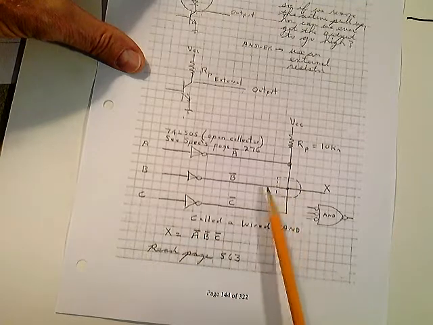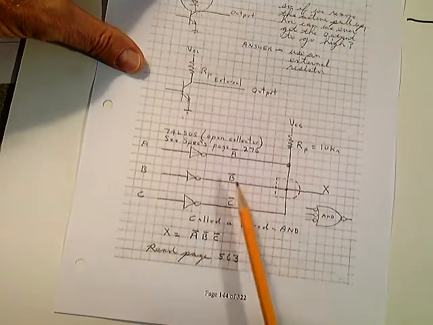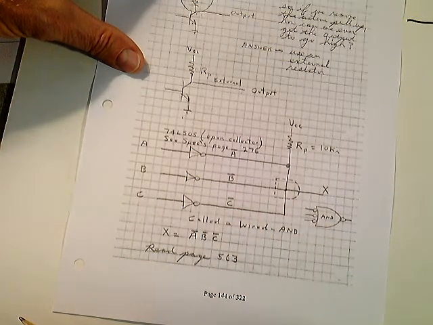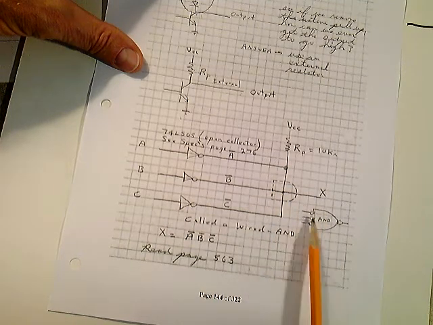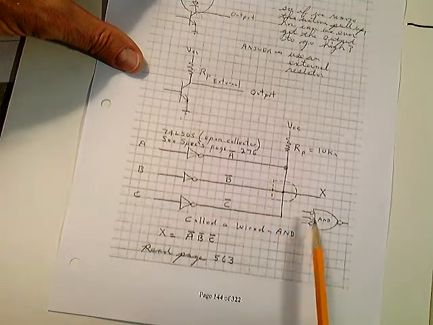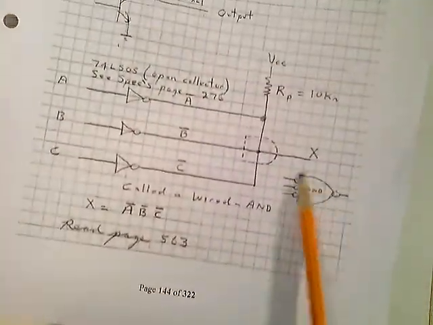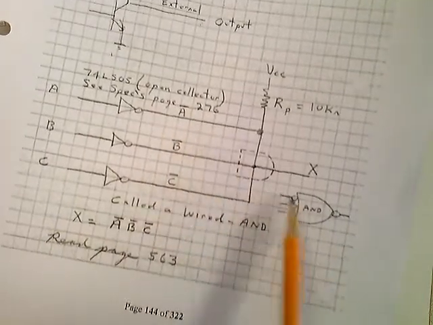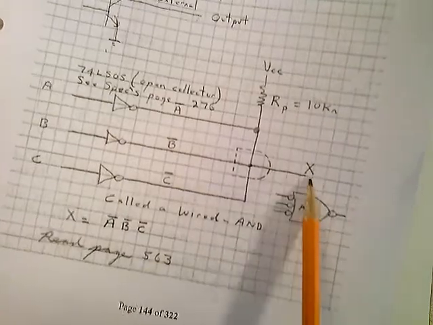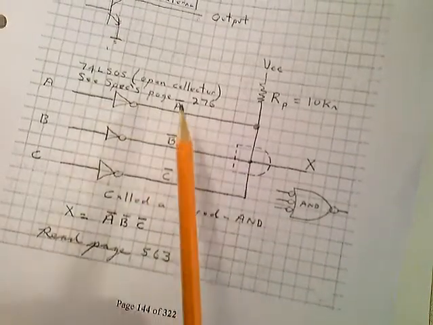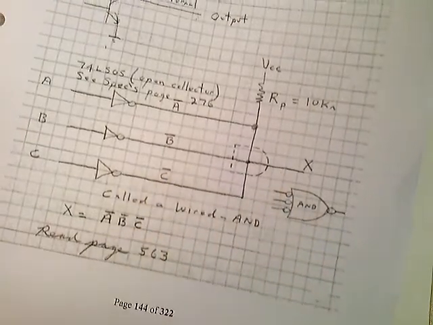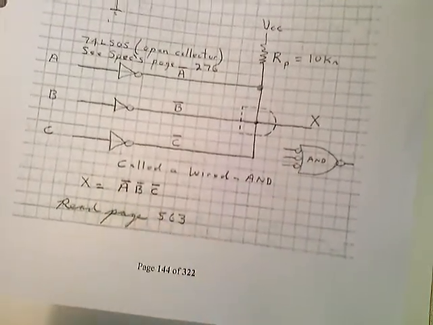But when you tie them together, it's called a wired AND. Why? Because if this is 1, and this is 1, and this is 1, that's the only time you're going to get a 1 out here. It's called a wired AND. So what I like to do is look at that wired AND as a negative input OR. Remember DeMorgan's theorem? Change the basic gate to an OR. Invert the inputs, invert the outputs. Put this gate, this AND, this wired AND right here. It's not an actual gate, but it functions that way. And you'll understand it. If this goes low, or this goes low, or this goes low, the output goes low. Well, it's the same point. The output goes low. Any one of these low takes that output low. But if they're all off, 1, 1, 1, that's the only time you get a 1. That's called a wired AND circuit. And the output for this is X equal A bar and B bar and C bar. You can read about it in your textbook.